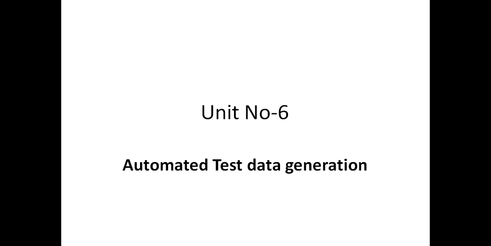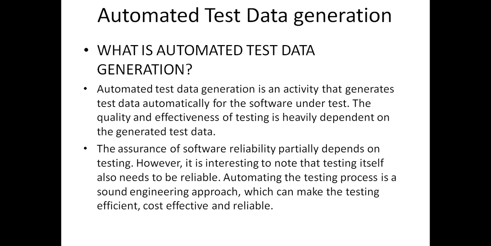Hello students. Now we are discussing the points we are covering in the topic of testing communication and automatic testing. Generally, test data requires proper understanding of the data. We have discussed many techniques in the video. But we need to know how the automatic process of writing tests works — the automatic generation of test cases and how it is really beneficial for the software. Automatic test generation is an activity that generates tests automatically for the software under test. The quality and effectiveness of testing is really dependent on the test data.